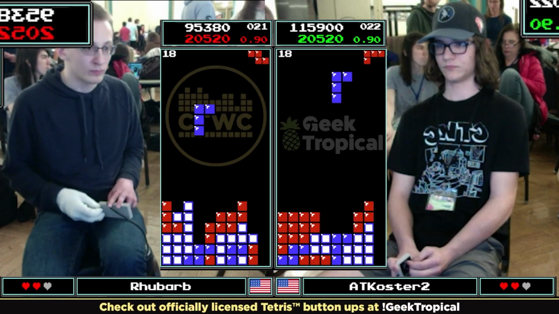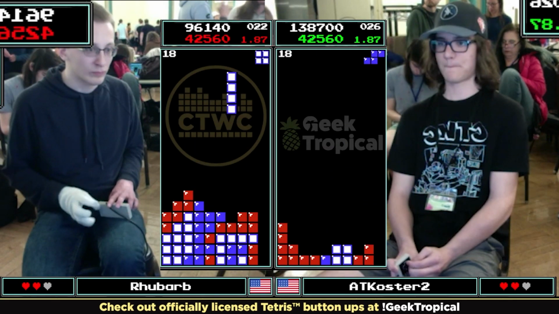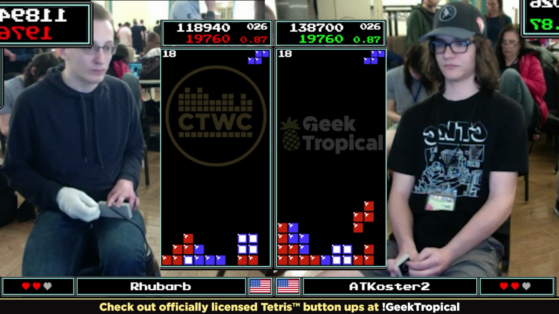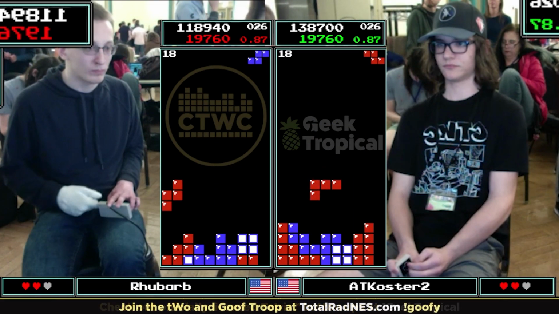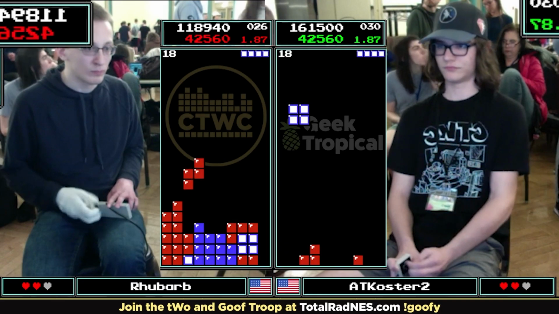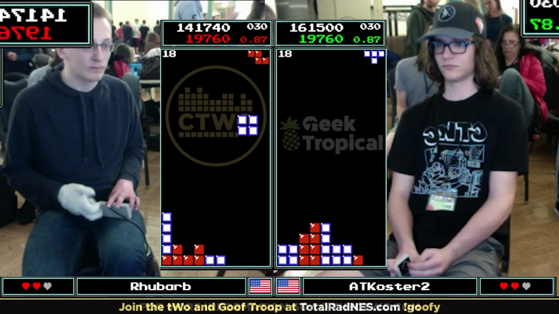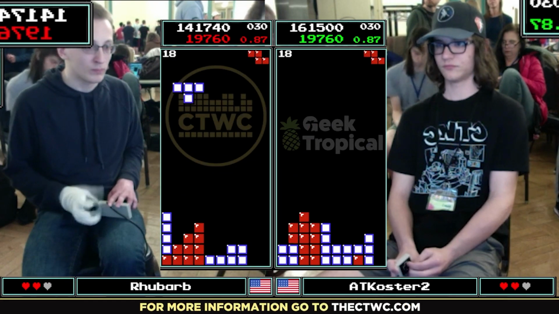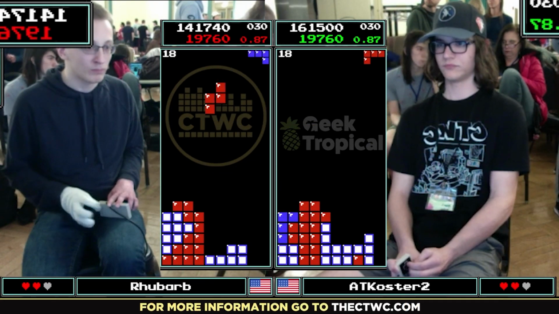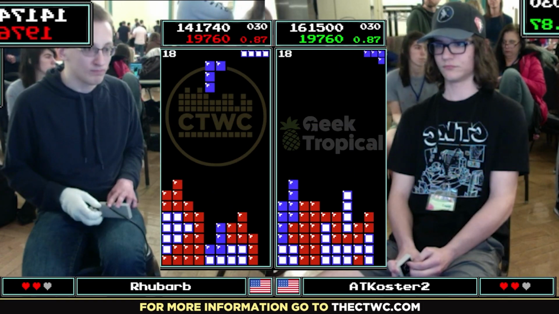All right, our players are off to the races here. Jordan looking for a center well. Drought starting to form, so he's going to just plug it in. He is at 15,000, has yet to score a Tetris. Just going to take the safety triple there. Maestro already on the board with a 2 Tetris lead. Meanwhile, back up at the top. Through 30 lines, atKoster 161, Rhubarb at 141.